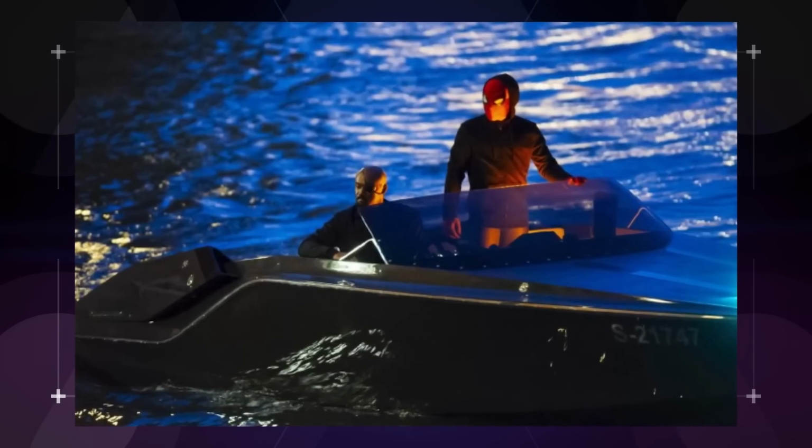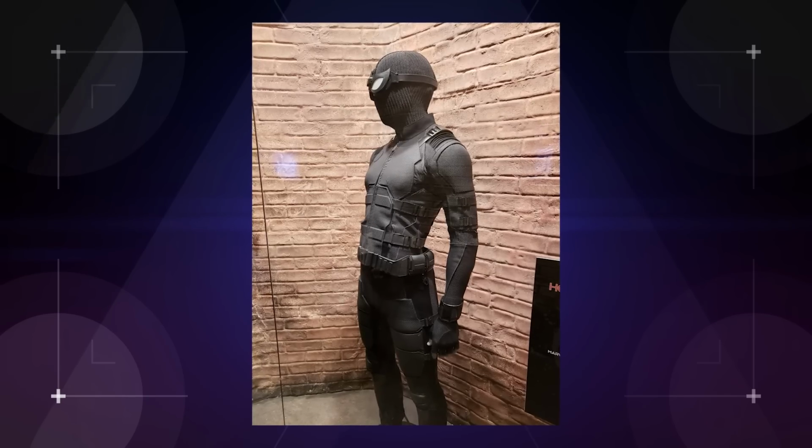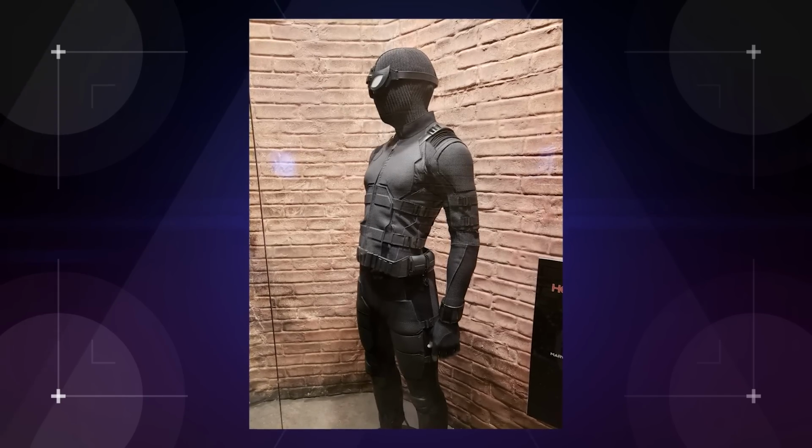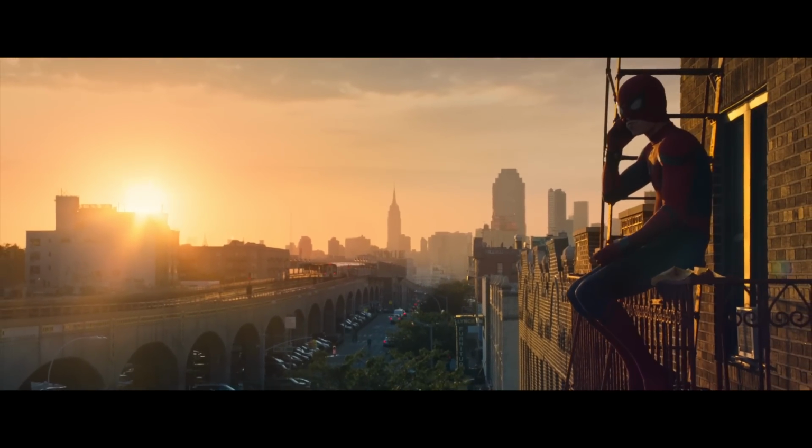Since he was spotted on set with S.H.I.E.L.D. director Nick Fury in other behind-the-scenes photos, our best guess is that this special ops suit is given to him by S.H.I.E.L.D. for some sort of special covert mission. Maybe they have Spidey doing work under the radar, away from Stark Industries' prying tech eyes. But whatever Peter Parker's mission might be, we'll just have to wait to find out next July when Spider-Man Far From Home hits theaters.